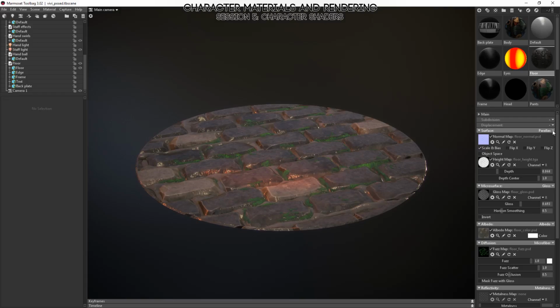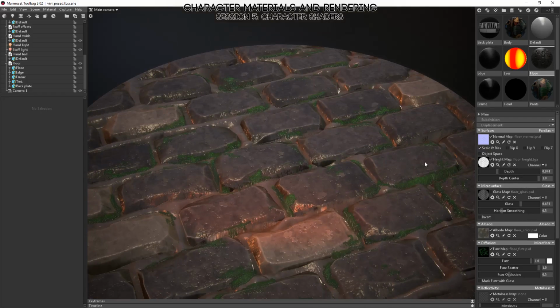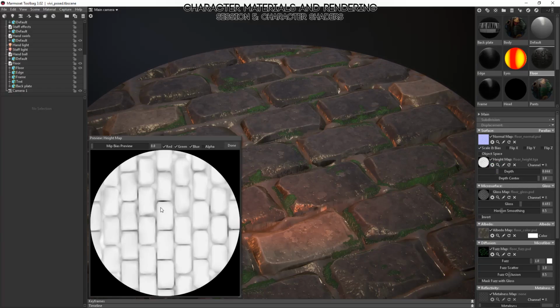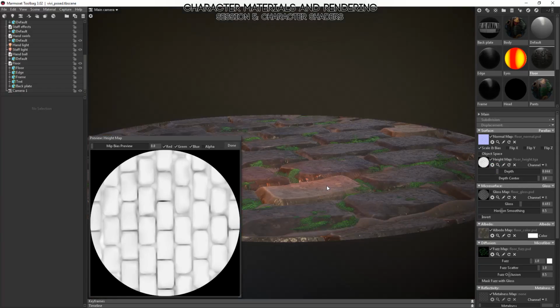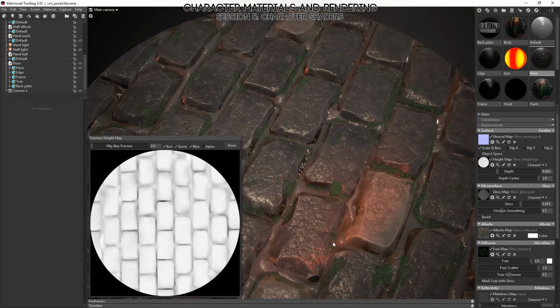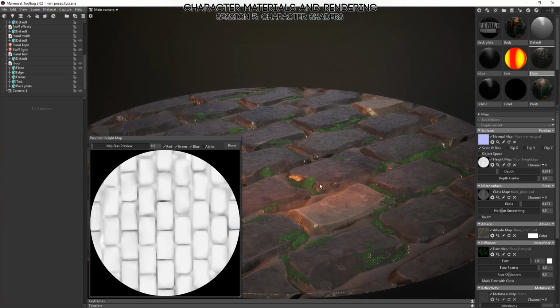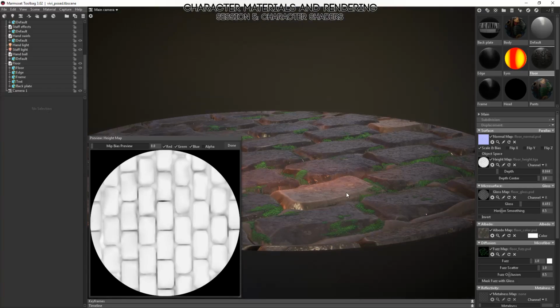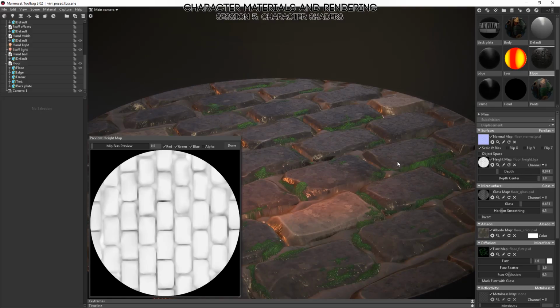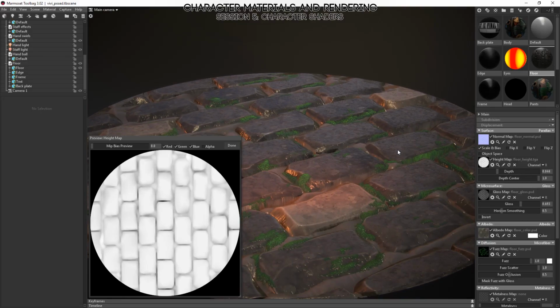So in this case, let's use some displacement. Now, displacement and parallax are very similar, as I mentioned before. The dark values in the height map, the parallax map, this guy right here, correspond to areas that are deeper in, and the white values, the lighter values, correspond to areas that are higher up. However, the difference between a displacement map and a parallax map is that a displacement map will actually affect the geometry. It'll affect where the polygons actually go in three-dimensional space.